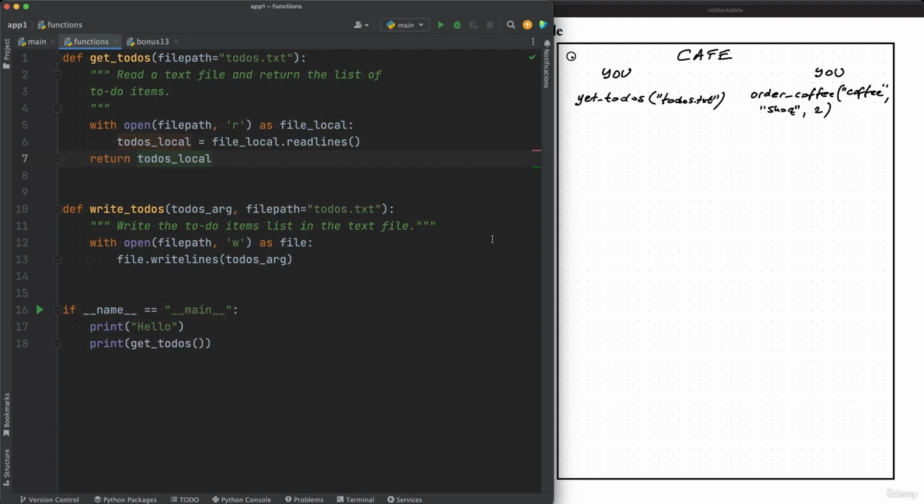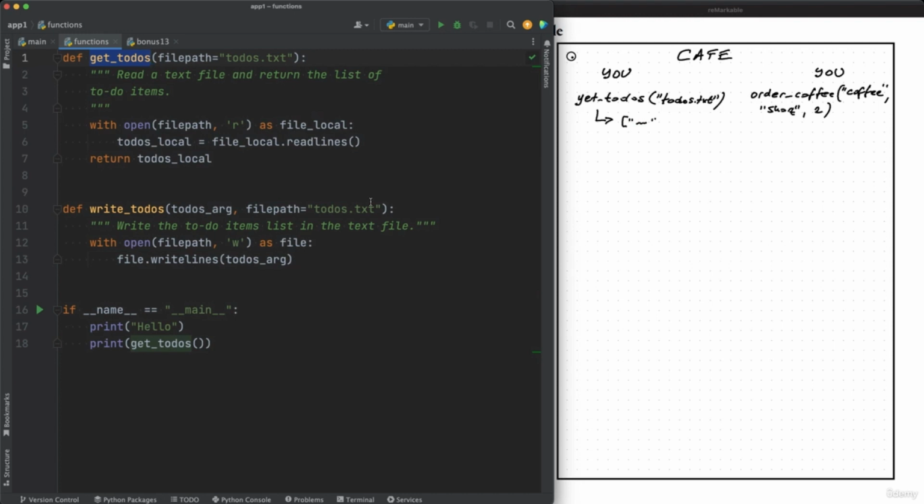Now here is the thing, and this is about understanding what actually types are in Python. So data types, I've been talking about data types, but you can also refer to them as types. This get to-dos function gives us a list of to-dos.